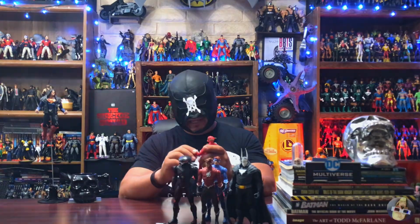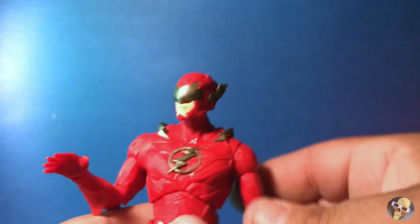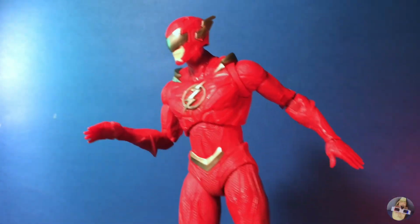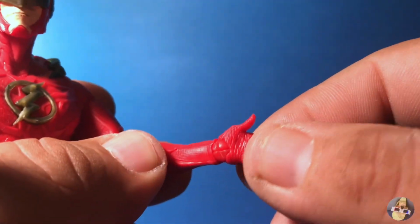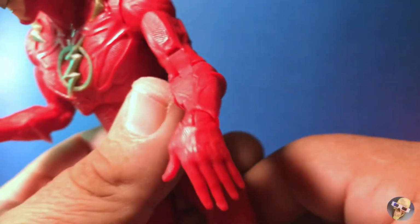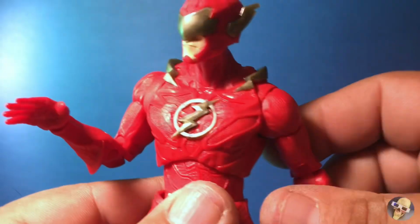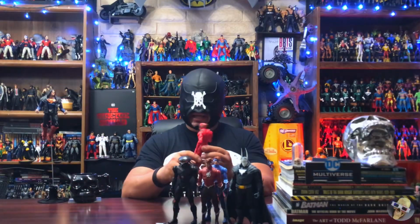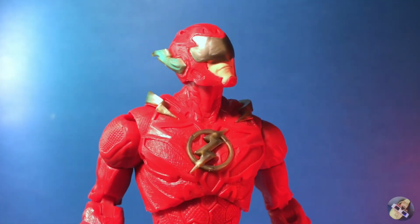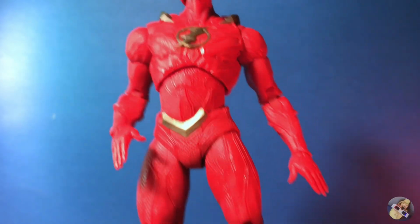And another thing I really like about this figure is the transition from the forearm down through the wrist into the hand. It's just perfectly executed. The ball joint isn't even really sculpted, but it just fits so snugly in the hand that it just makes perfect lines from the forearm down into the palm of the hand. It's just awesome. I wish they would do this with all figures, and McFarlane would be killing it even more than he is. But yeah, this guy came in next.